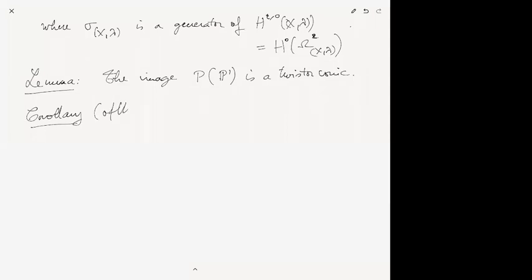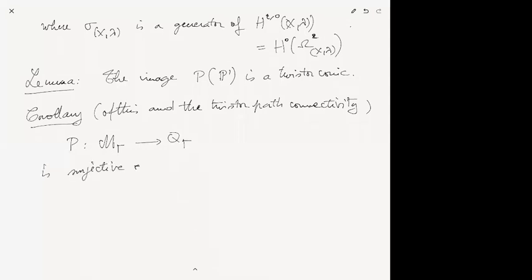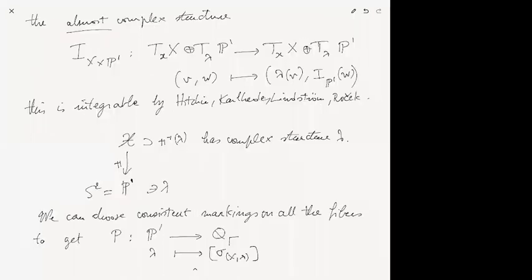Okay. All right. So this is now basically what gives you the surjectivity of the period map, because a corollary of this and the twistor path connectivity is that the period map from M gamma to Q gamma is surjective on any connected component of M gamma, okay? And you see here, I'm saying on any connected component, because if you look at your family, you can take any marking of any fiber and extend that to markings of the whole family, right? So this works perfectly fine. That's why you get your surjectivity.